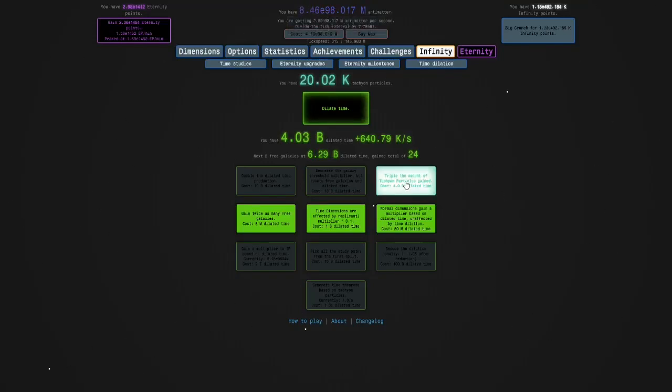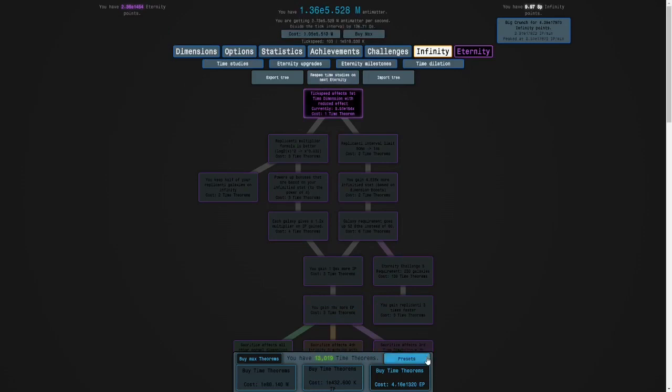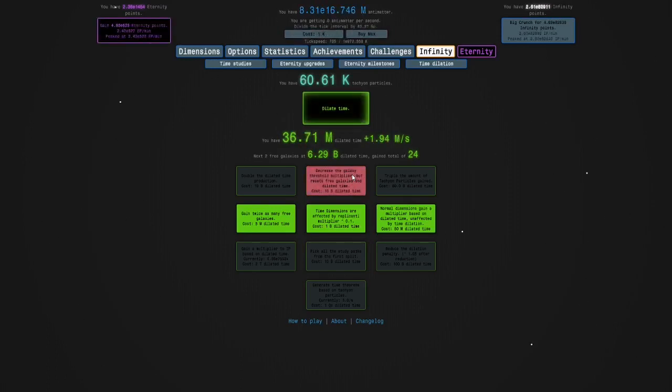So I can afford this now. It's been a while since the last recording, and what I'm going to do is respec, go into my dilated runs build, and then dilate time. Now I'm getting dilated time a bit faster. So yeah, I'll see you guys in a while when we can afford another upgrade.